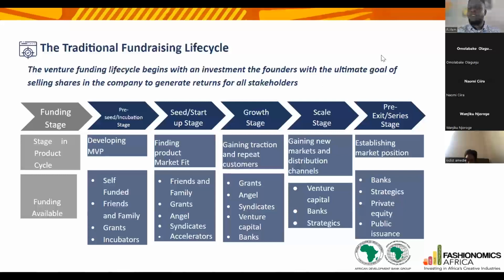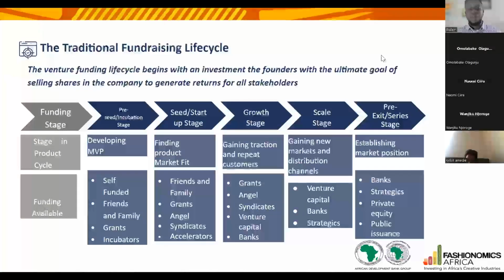There are different stages for you as a business, right? And your ability to raise capital depends on you understanding what you are as a business, right? So am I still at the idea stage, or am I at the stage where I'm trying to find the right products or the right designs or the right structure to be able to scale, or to be able to get lots of customers, right?